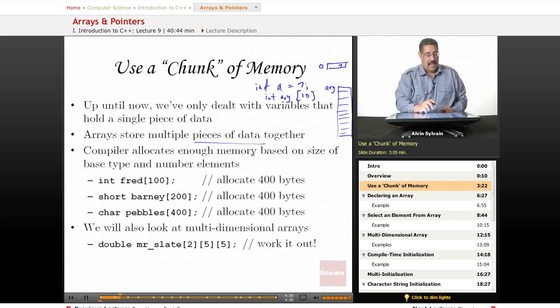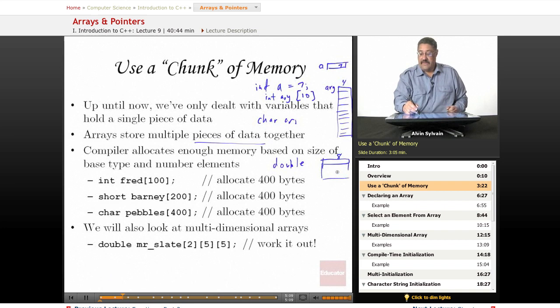So there are multiple pieces. The pieces of data tend to be the same type. The compiler allocates enough memory based on the size and the number of elements. So an int array is larger than a char array but smaller than a double array. Each slot for a double has to be 8 bytes across, whereas for an integer it only needs to be 4 bytes across. The compiler takes care of all that for you.